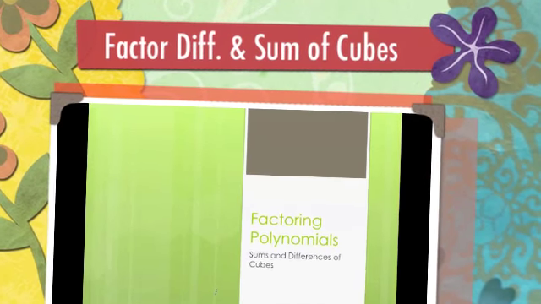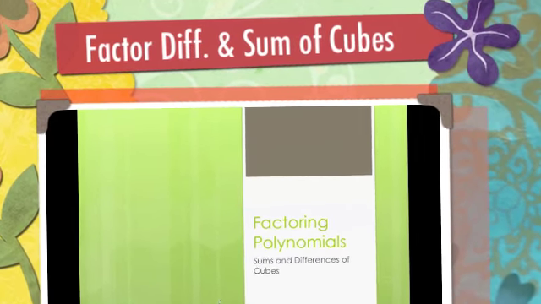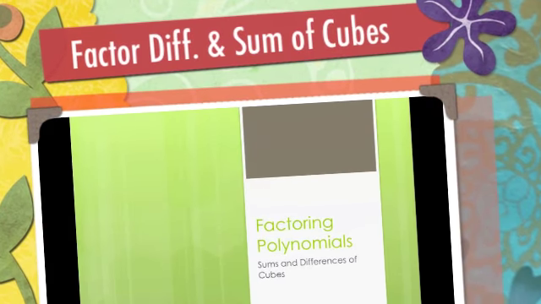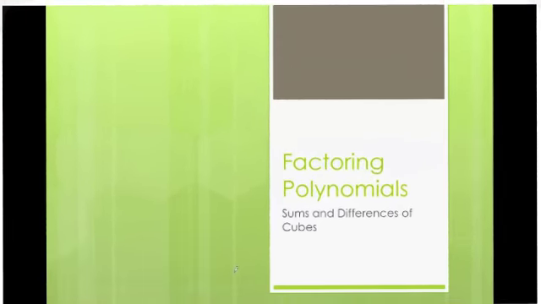This tutorial is to help you in factoring polynomials, specifically those dealing with cubes. Sums and differences of cubes will be the pattern. The first thing is, can you recognize a cube? When you're looking at variables with exponents, if you can write them like this, then you know it's a perfect cube.